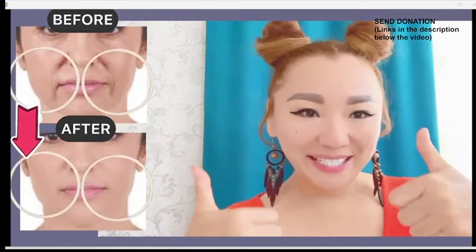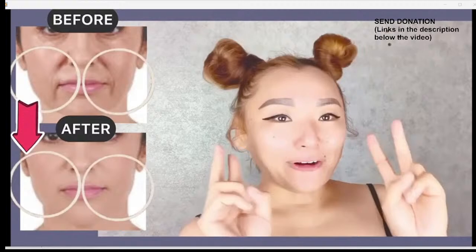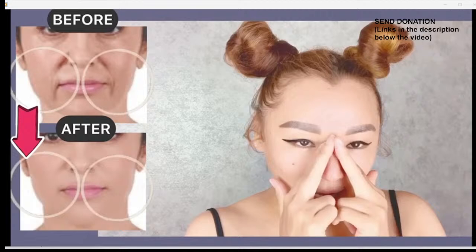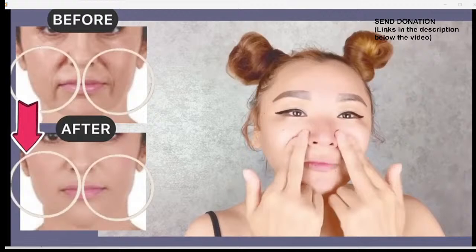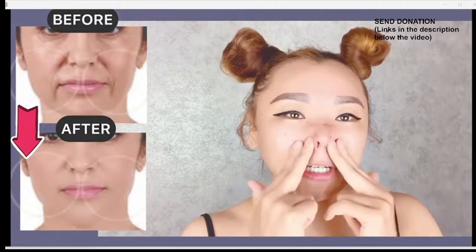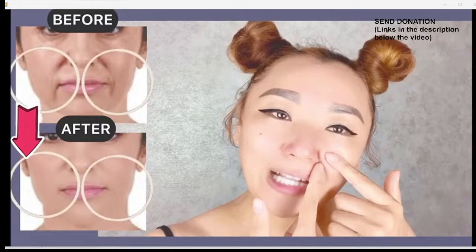Hello guys, in this video, how to prevent and remove nasolabial folds, smile lines, laugh lines. First exercise, place your two fingers near the wings of the nose. Make circular motions with pressure and along the nose. Do it with pressure from 30 seconds until 1 minute. And it's really helpful if you have deep nasolabial folds to remove that.